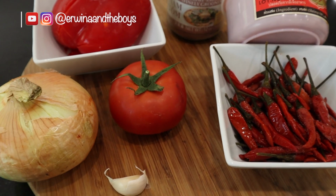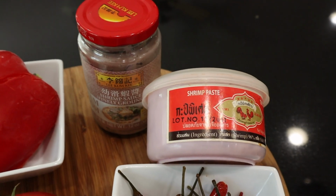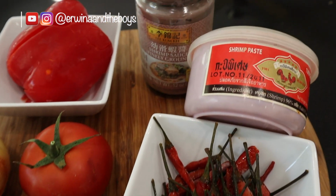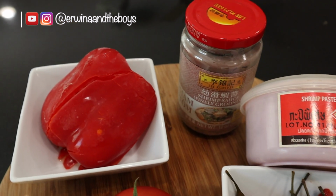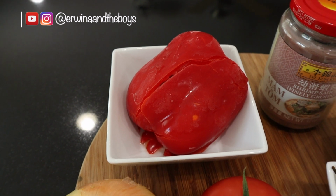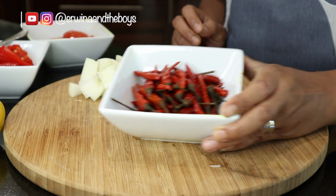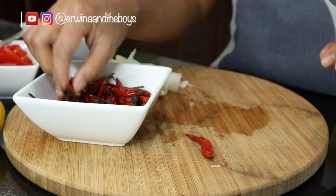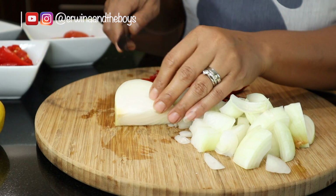Now, as I promised, here is how to make multi-purpose Indonesian chili paste, or as we call it, sambal terasi. You will need Thai chili or red chili, large onion, garlic, bell pepper, Roma tomato, shrimp paste, salt, sugar, and mushroom powder or chicken powder.